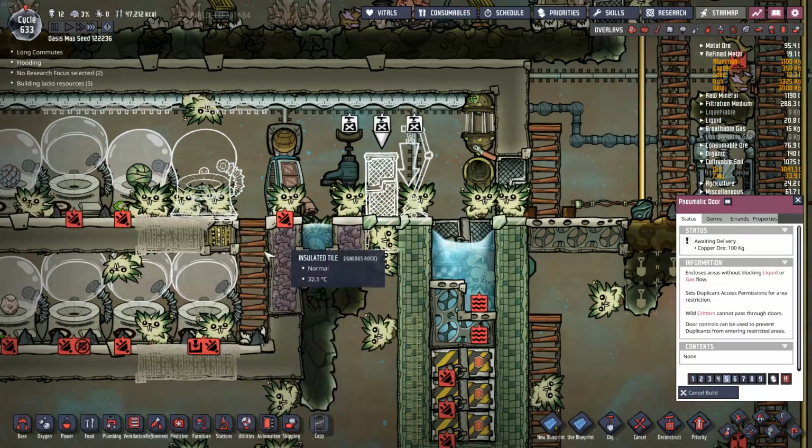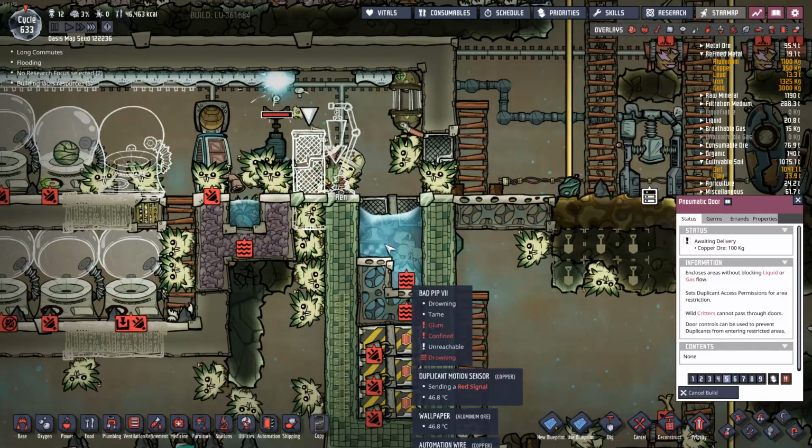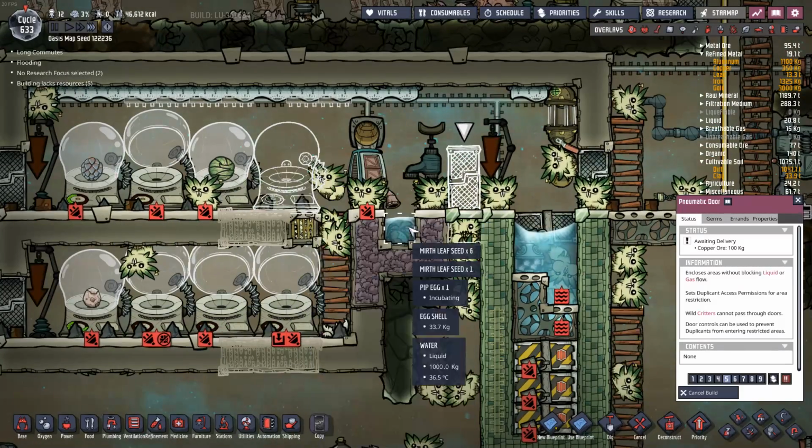Now if I leave this door open, the critters over here as they become adults can actually just hop on over and, you know, become meat. But if they're still a baby, they'll actually be over here on the left because they won't be able to hop all of this stuff.